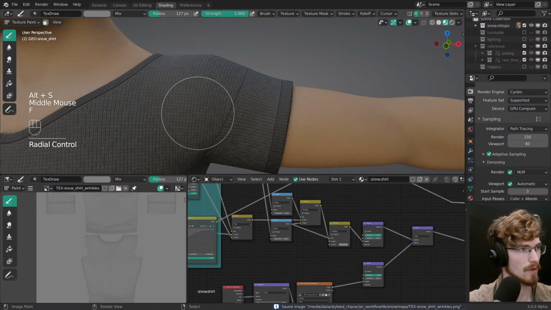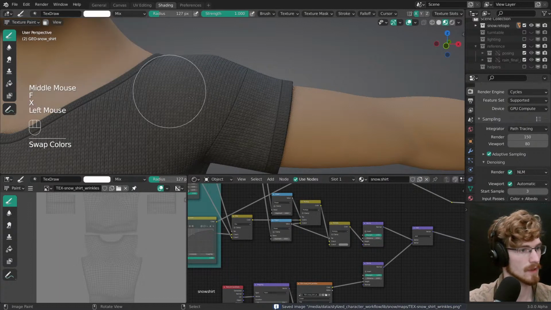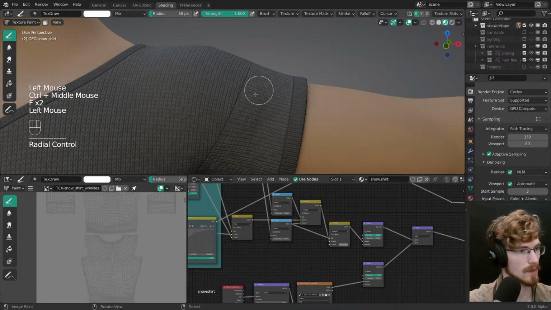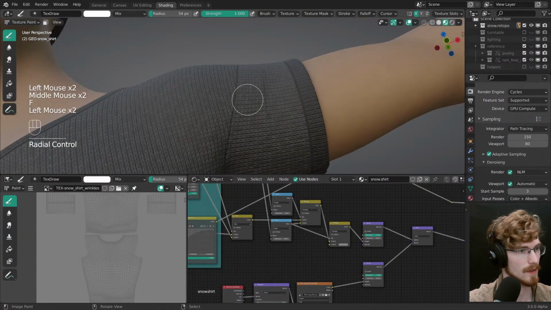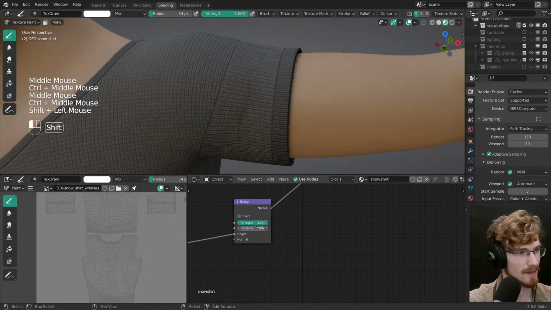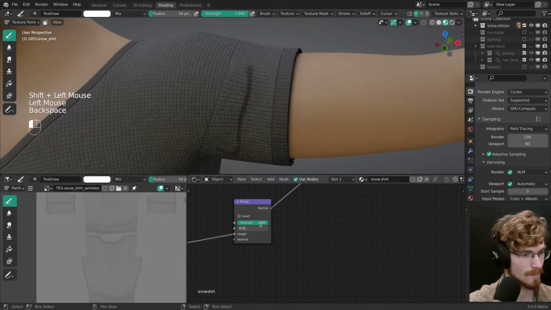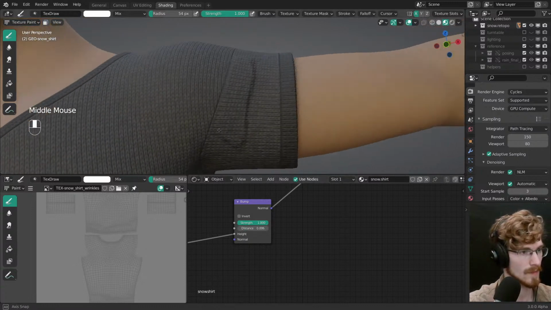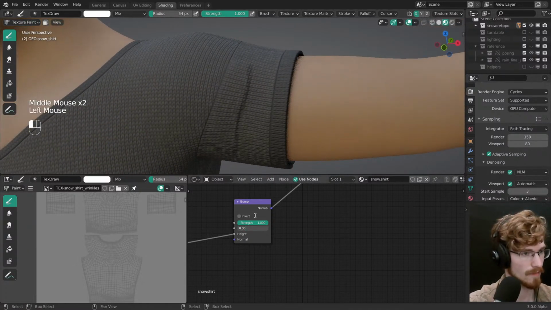Okay, now if I paint on this, will it show up? Kind of. Very weak. But good enough.